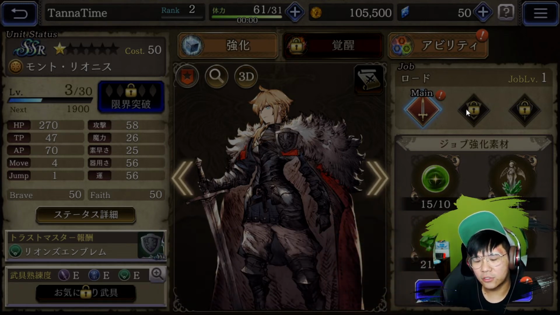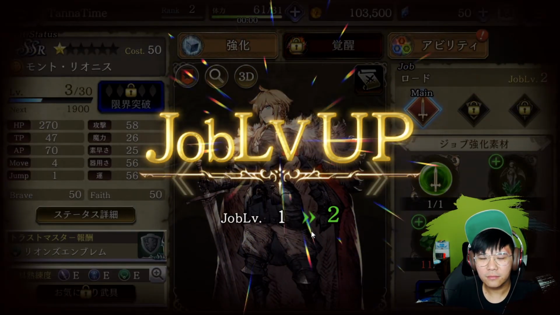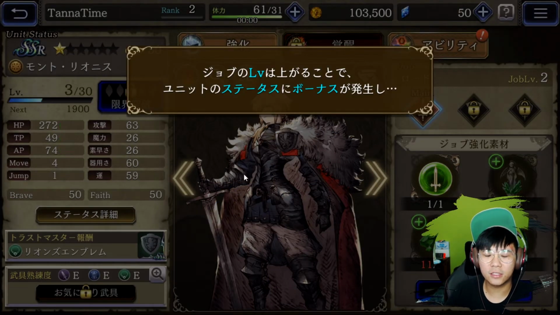So I think he has 3 different jobs, roles though. Maybe he's a swordsman, and then that looks like a shield. So the other two are probably a tank class or something. Job level up. Okay, so character level and job level are 2 different things.